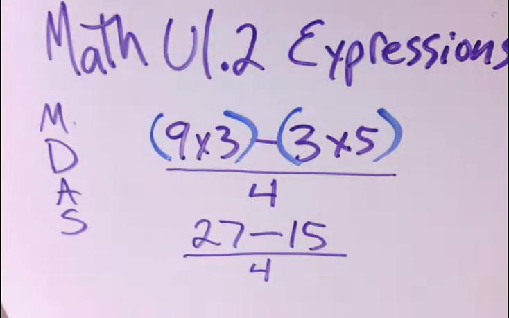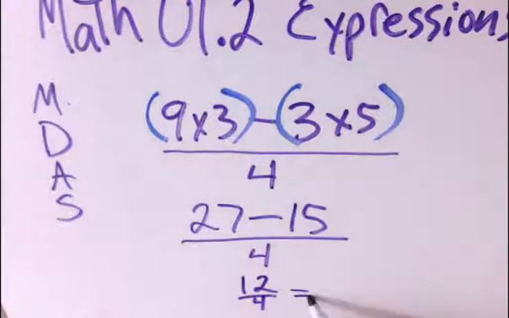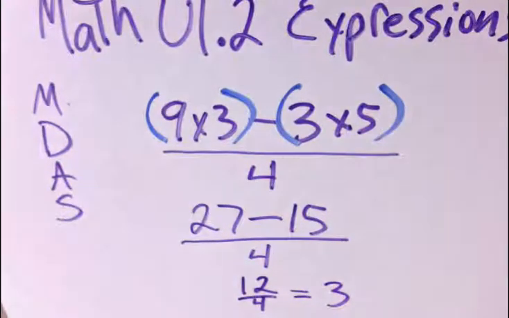Now I know you might want to do the division first and divide each of those by 4 before you subtract them. But to make it easier, you can subtract these first. So as soon as you do the subtraction here, you're going to get 12 over 4. And 4 goes into 12 3 times. 4 goes into 4 once, so you can leave it as the whole number of 3.